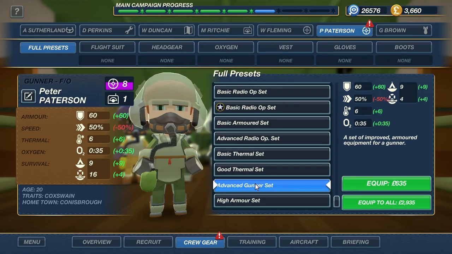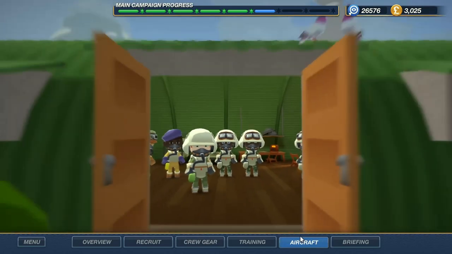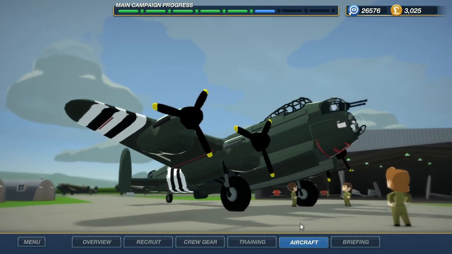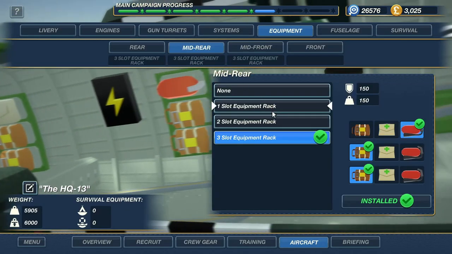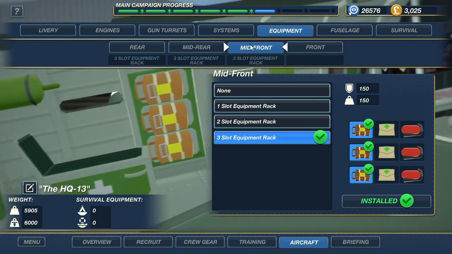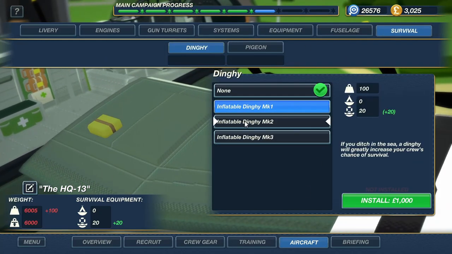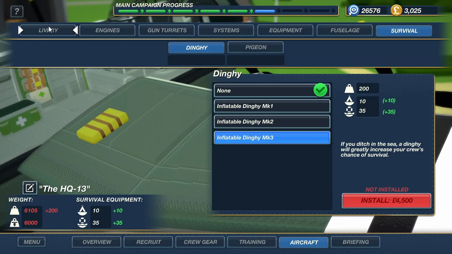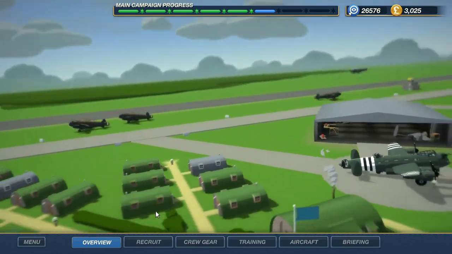All right, Patterson, advanced gunner. Yep, equip that. All right, and before we forget, this is what we're going to do. Equipment, three slots in the mid. That's how it's going to be. And we're going to, yep, survival. Do we? No, but that is how we're going to leave it for today.